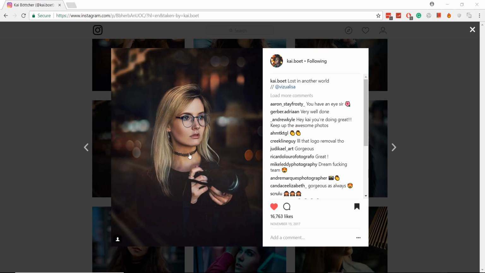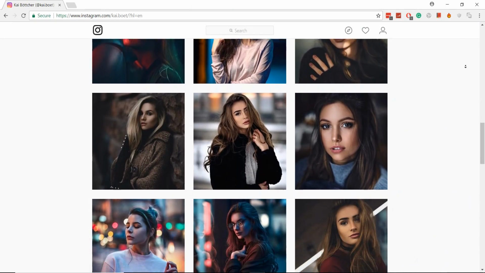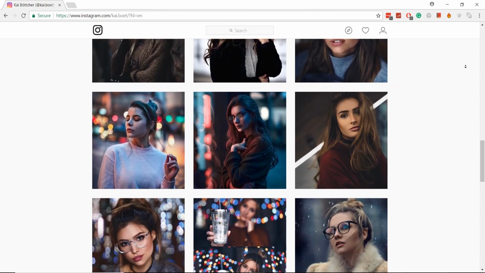The second one is skin retouching. Don't go overboard with retouching the face. A plastic look on the face can destroy the prettiest model. So once you use frequency separation, don't go too crazy with it. Once you're done with retouching, the third thing is color. Color is really important to combine and match the colors in the photo. So that's really important. You can use selective color in Photoshop to get benefit from that.